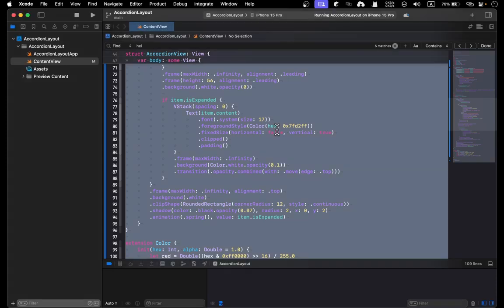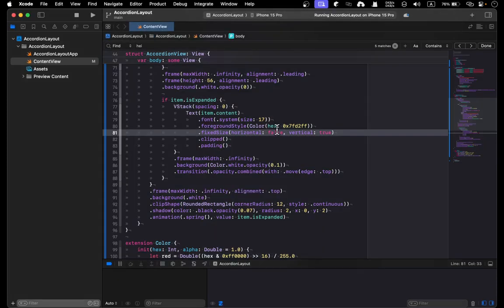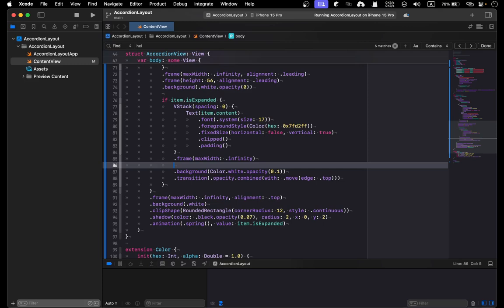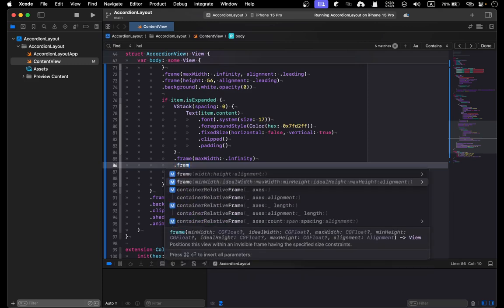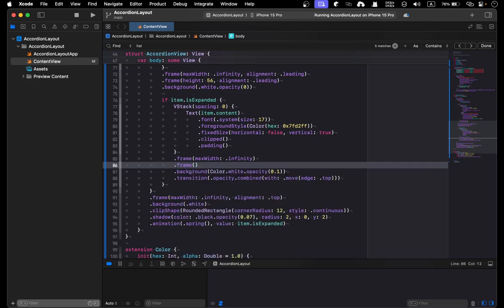I just forgot, we have to add a specific frame, because right now the frame is just a width, so it automatically becomes the narrow part, just high enough to include it. So frame max width infinity.